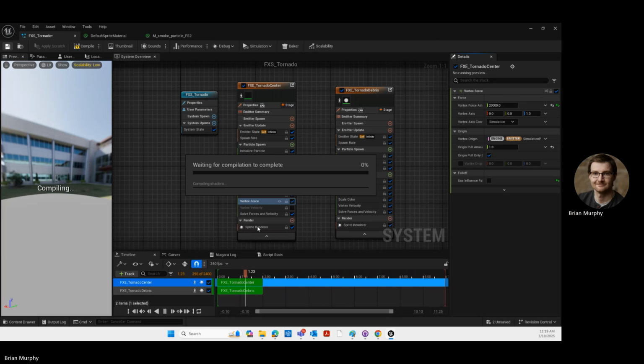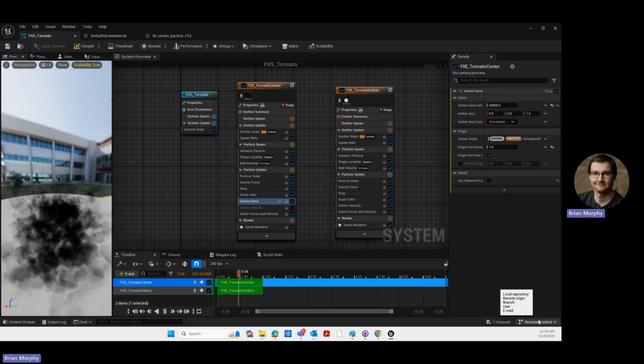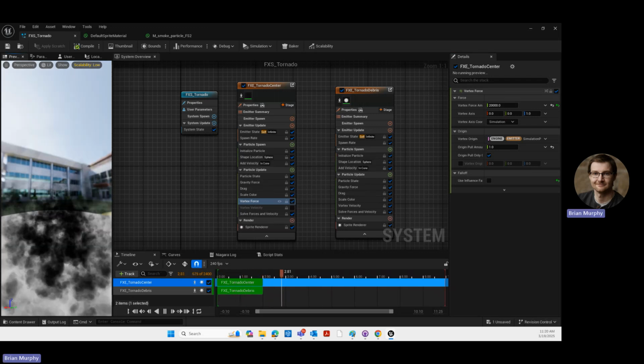And I don't really care whether or not you use a more advanced material. We'll import some simpler sprites. You don't need to use a sub-UV sprite. You can just use a texture, right? If you have a little smoke texture that you found online and it's just the one, just use the one. If you find a lightning bolt texture. Okay, here we go. Now our tornado is spinning. That's good.